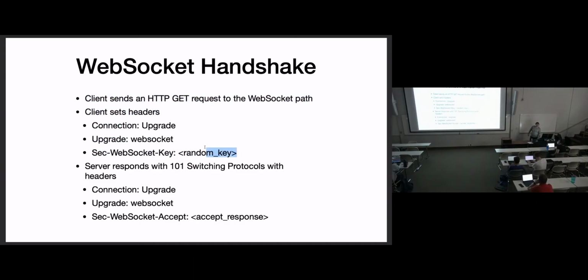On the client side, by the way, the browser takes care of pretty much everything for us. We don't have to think too much about the browser side. It's the server side that we have to do a lot of work with. But the browser is going to set these headers: Connection: Upgrade, Upgrade: websocket. So this is saying, I want to upgrade this connection to WebSockets. And here's my WebSocket key.